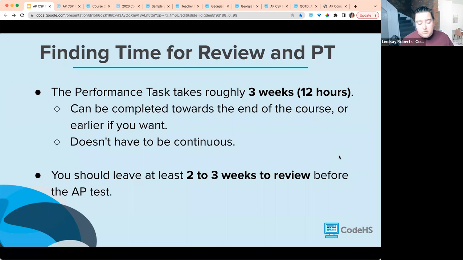In addition to that, you should be leaving at least 2 to 3 weeks to review for the multiple choice exam. This class does cover a ton of material and stuff that's not all super related to itself. So it is a lot of material for them to remember. So giving a lot of review time is really helpful for students. At a lot of schools, this might be the first AP test that they're taking. At my school, it was freshmen that took this class. So they were really stressed out about taking an AP test. So as much review as you can give them to make them as confident as possible is super helpful.